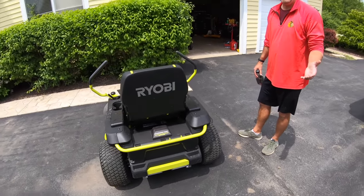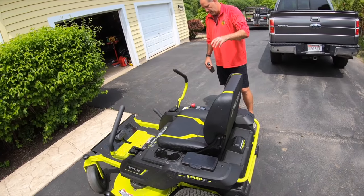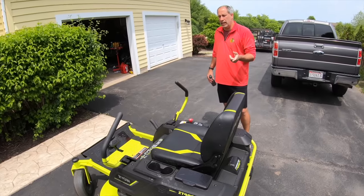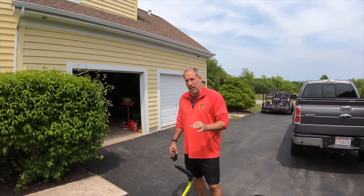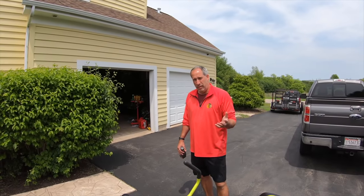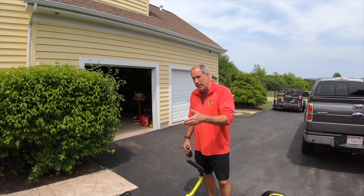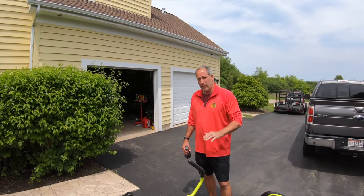Check it out. How nice is it not to deal with gas? I know, that's how cars are. Everything's going to be like that. Seriously, we were talking today, joking around about gas cans. The only thing I have left that is gas is my inverter. And that's it. Yeah, with the Ego, you don't need it. I literally can get rid of my gas can. All that stuff is gone.